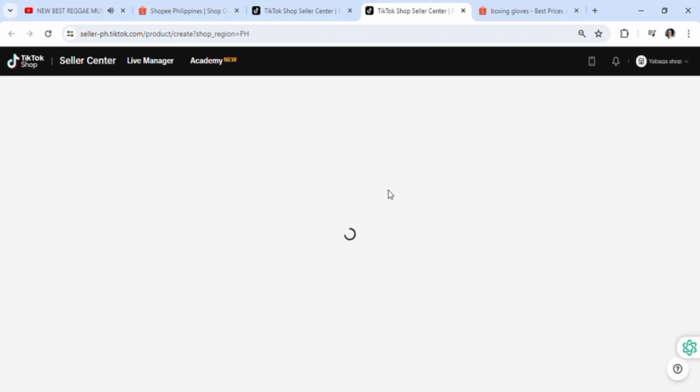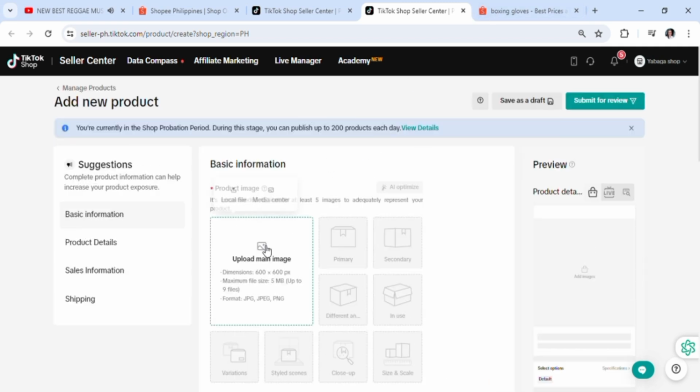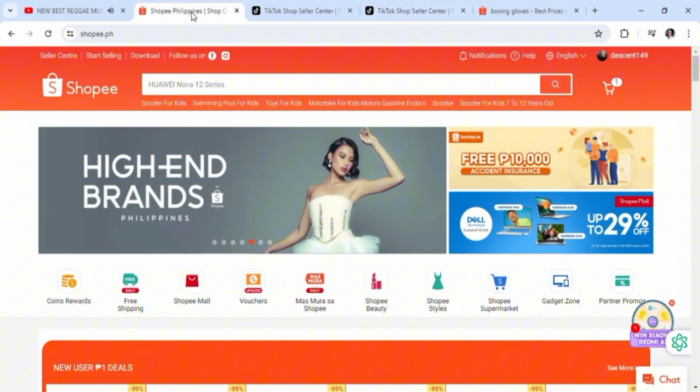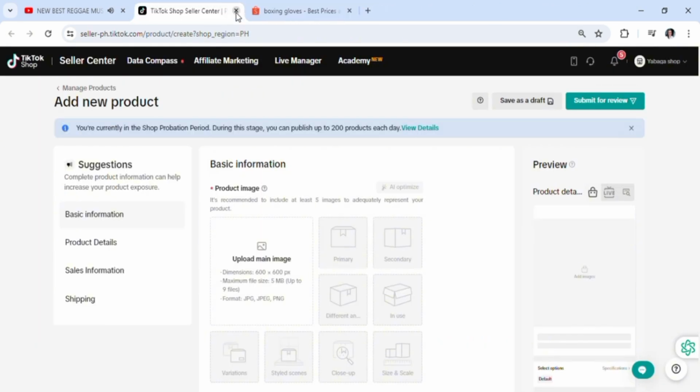It's a direct, streamlined drop shipping process. That's how quick and simple it is. Just add product. The product you bought on your drop shipping platform, like the products you have here on Shopee, you could go ahead and add it to your TikTok shop right here. So that's how quick and simple it is.